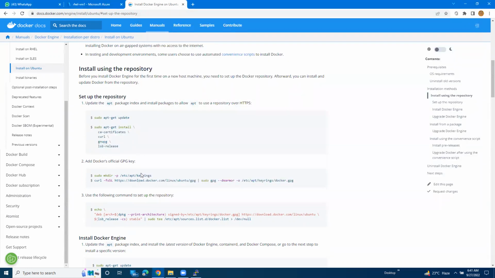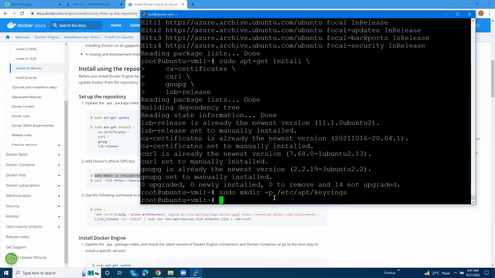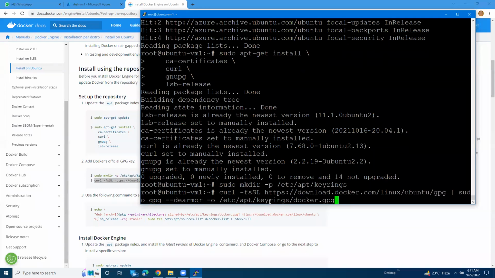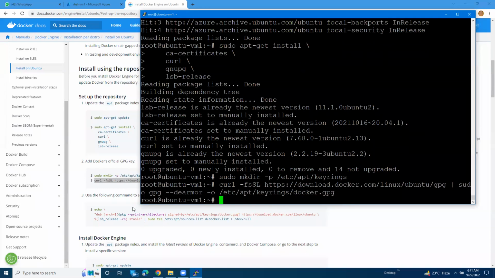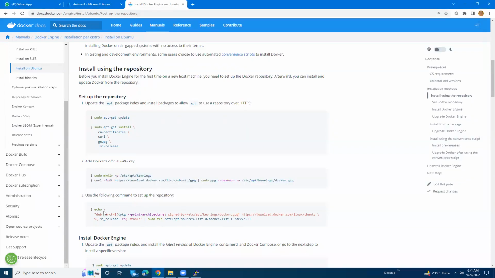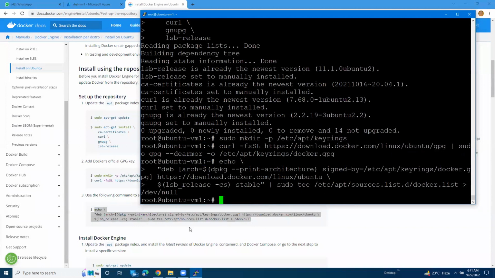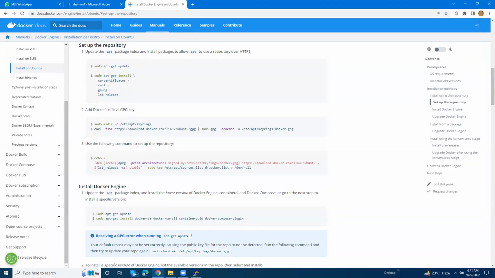Next, I am creating a GPG key. See, here they are creating one directory. Copy and paste it. Then the final command in this session. Yes, it's done.